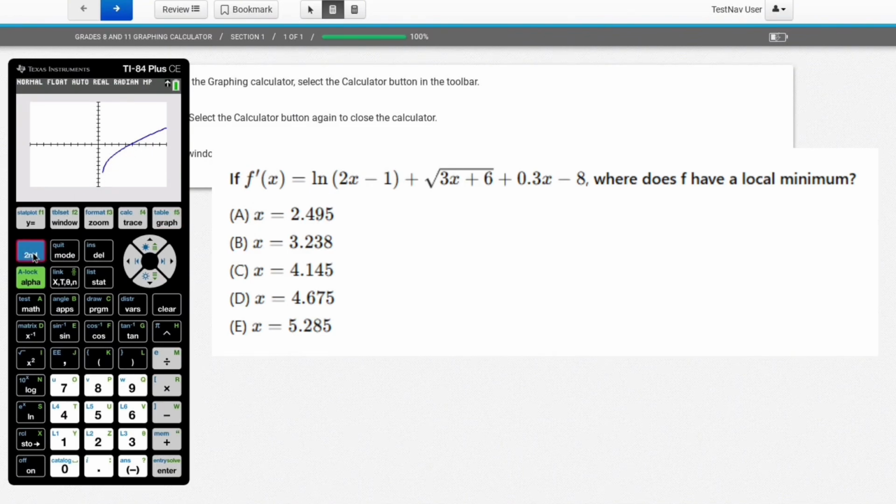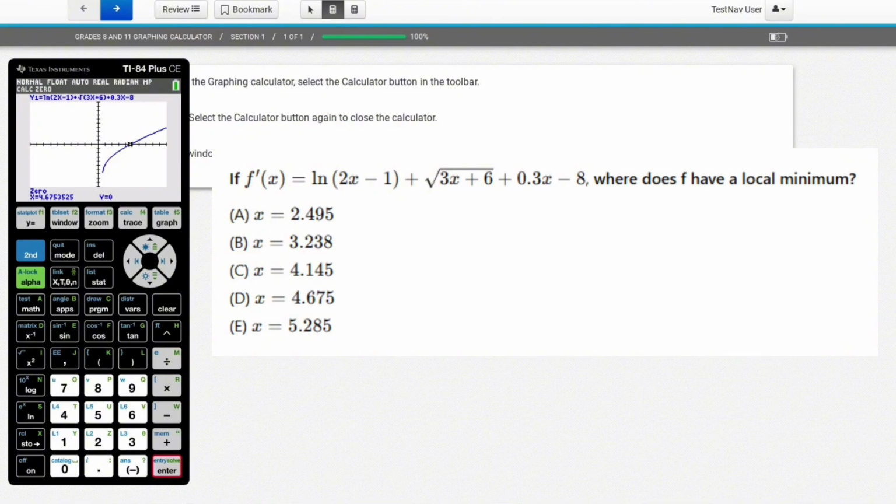So let's do second calc. Let's go to 0 by hitting 2. We're going down. My left bound, obviously I don't see anything here, so I have to make sure that I move right a few times until it starts blinking like that. Okay, hit enter, then cross the x-axis like that, hit enter again. For guess, always hit enter. And it's going to be 4.675, and so on.